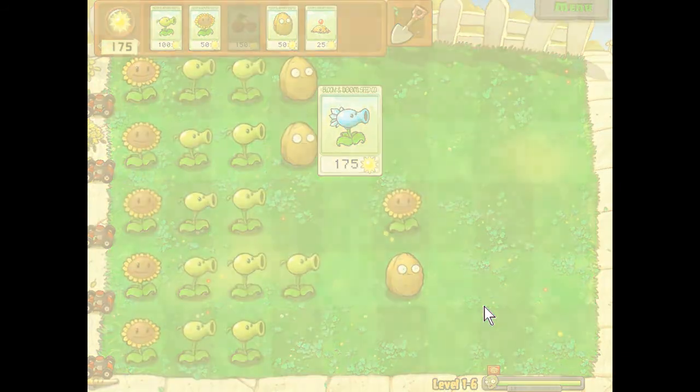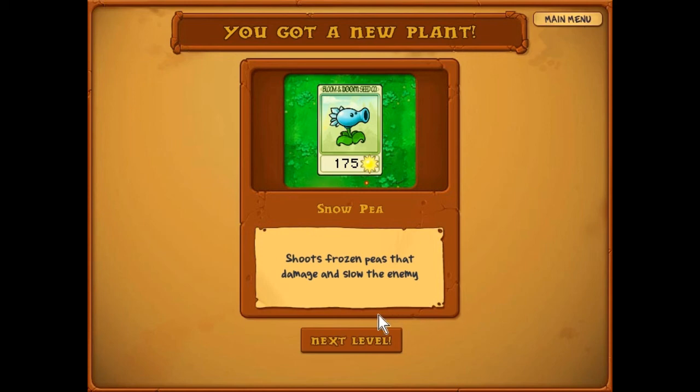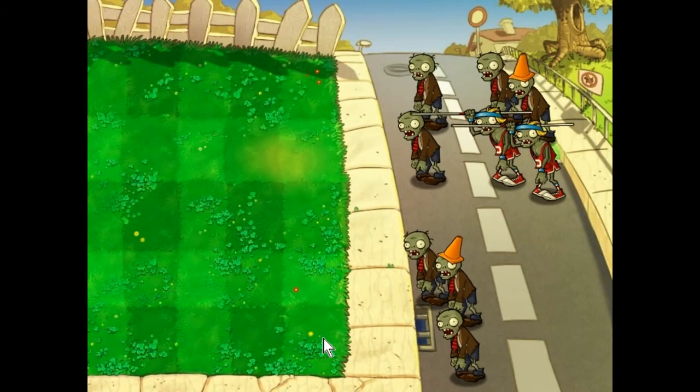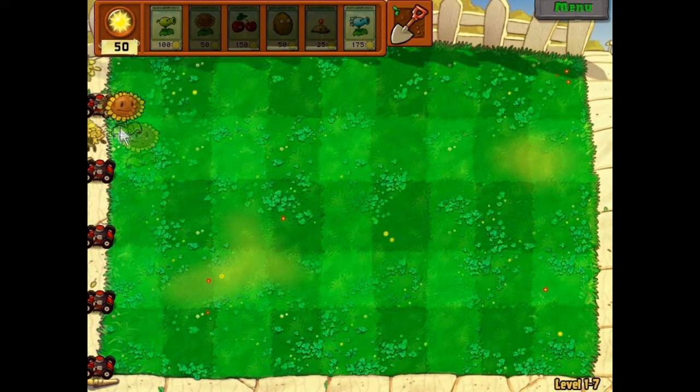Alright. So I don't use this one a lot, because I don't know, I just don't like it. But I will use it for this first one. It is the Snow Pea. Shoots frozen peas that slow them down and do damage, so that's nice. I don't know, it's almost 200 sun for that, though, which is why I usually don't use it.